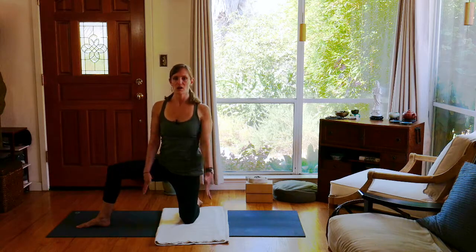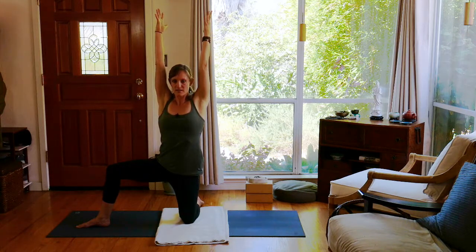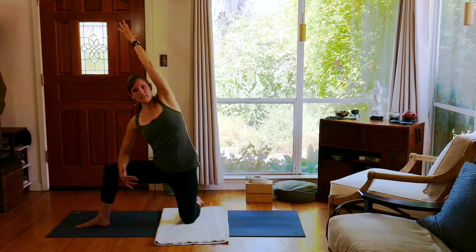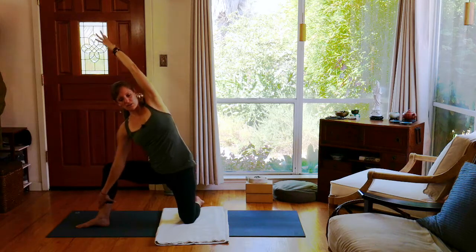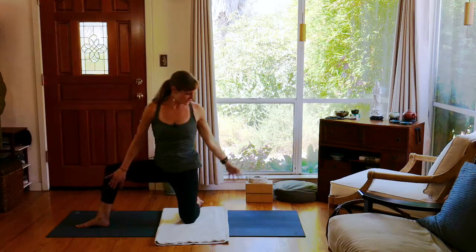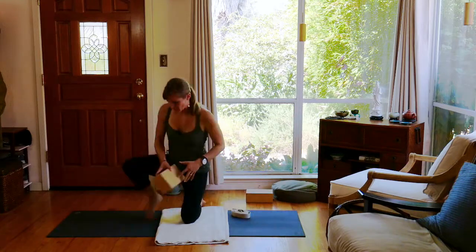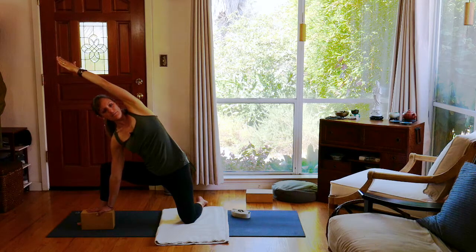As you inhale, sweep both arms up towards the sky, reaching high. And as you exhale, you tip forearm to thigh and lean the left arm up and over the ear. Now, optional, you can take your right hand, grab your ankle, come a little lower on the right side, or you can have your block on the inner edge of your right foot to support right hand onto the block.